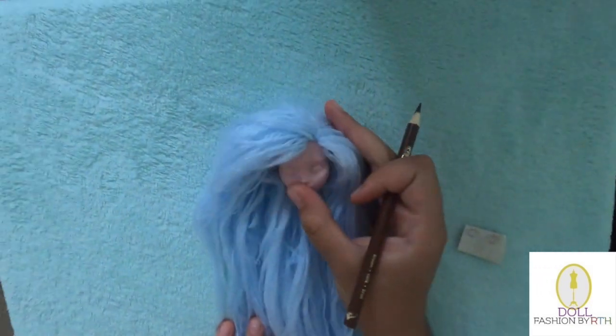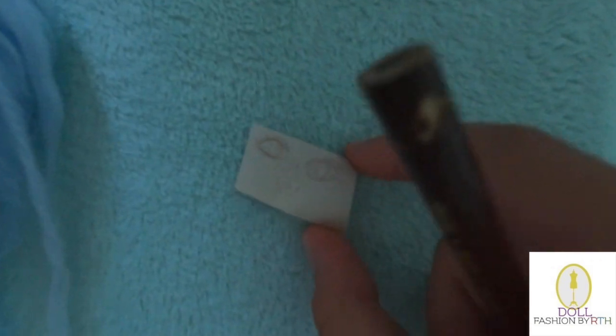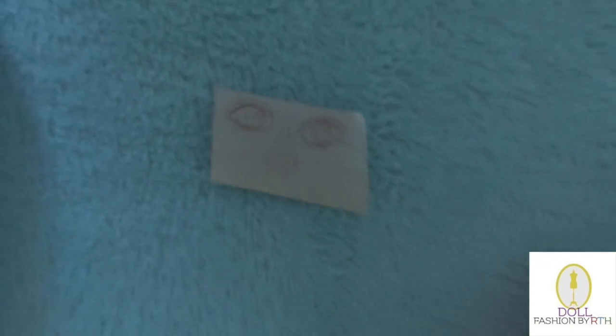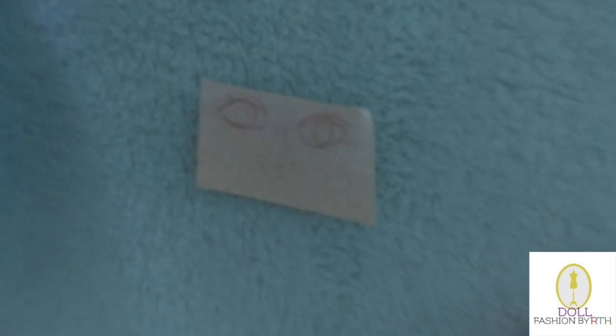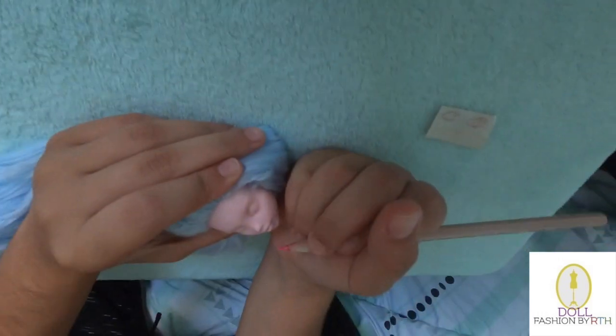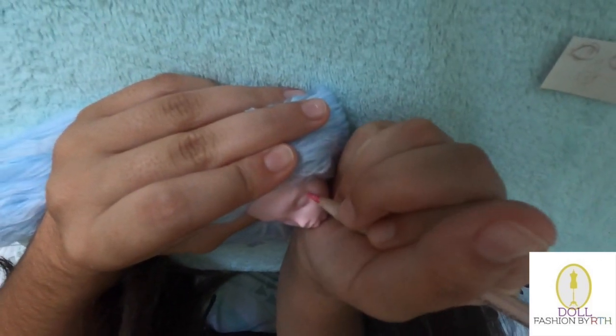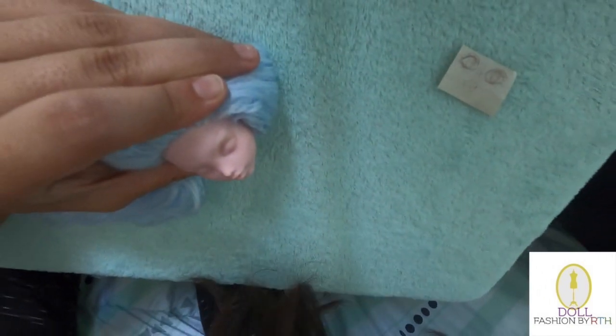So right now we're gonna draw our face with the colored pencil so we can paint it later. So here's just an example of the face, if you can even see it, very faint. It's just kind of a rough draft of how I want the face to look. So now I'm just gonna draw it. Okay, so here we have my watercolor pencil and I'm just gonna scope out how I want it to look. Let me get some more water.